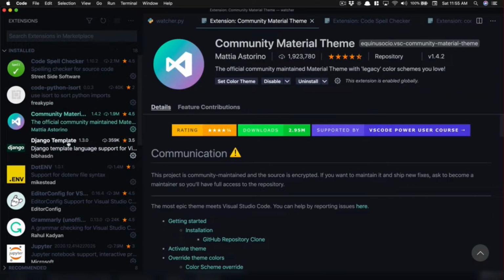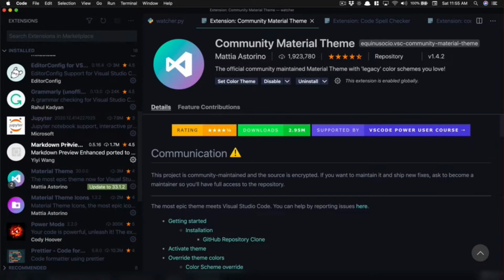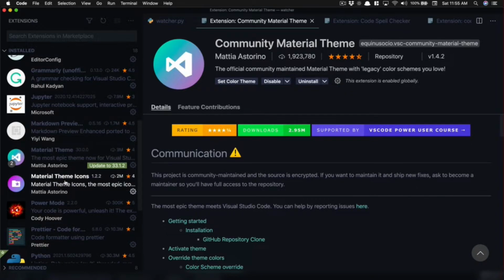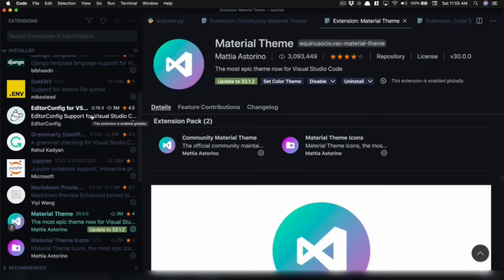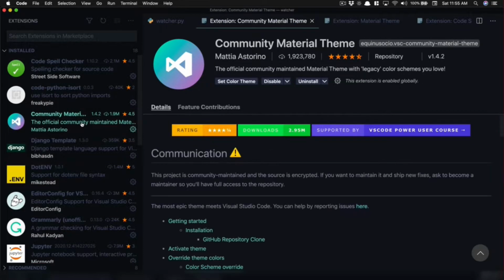Community Material Theme, yep, we already went over that. Or did we? Maybe we didn't. Okay, I don't think we did, so let's talk about that real quick. Material Theme, where are you? Material Theme. I don't use the latest version because I don't like the latest version. I like an older version. It just gives me nicer colors, I think. So instead of using pink, it uses yellow. I just like the yellow because it's a little more in my face. If you want to revert to an older version, use Community Material Theme.